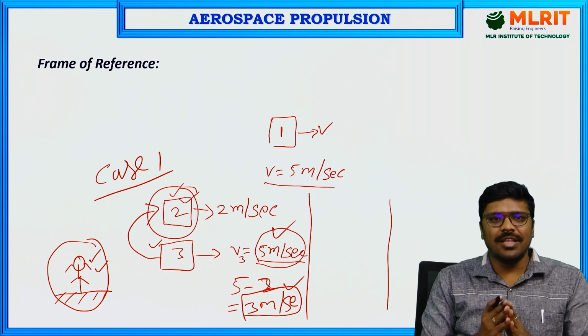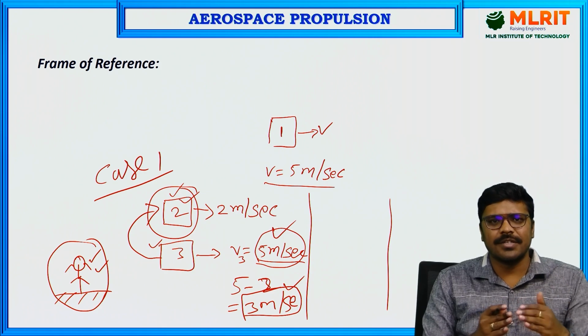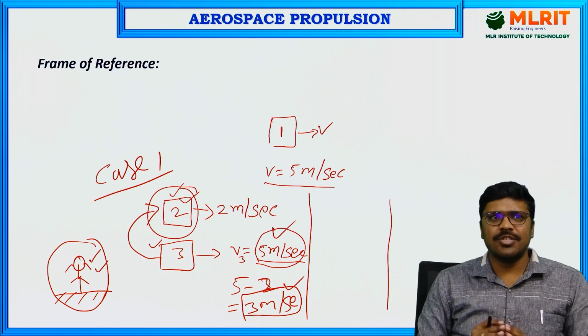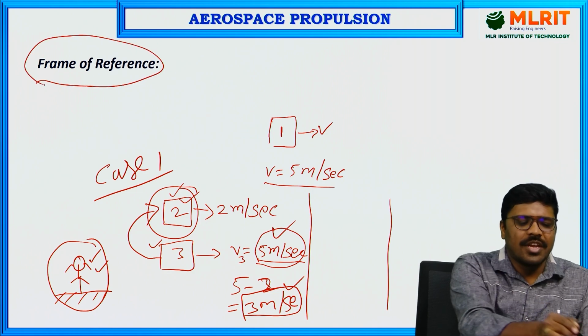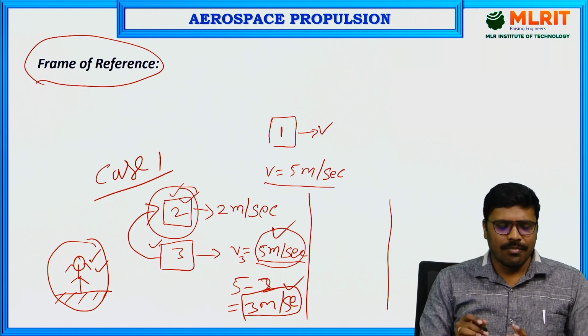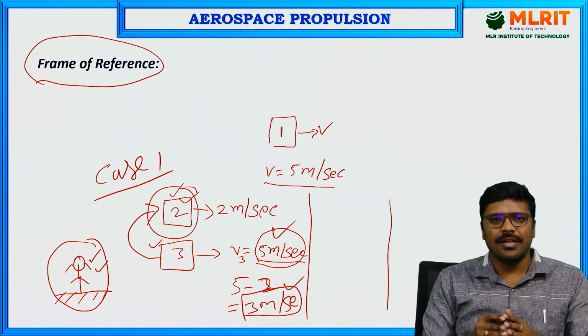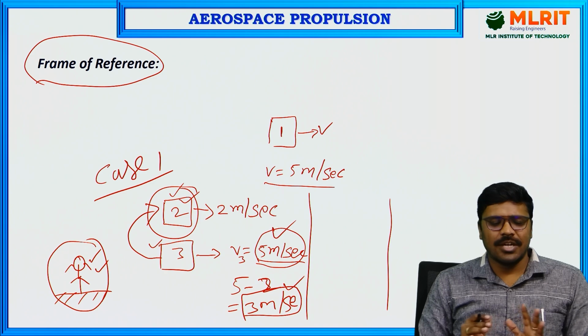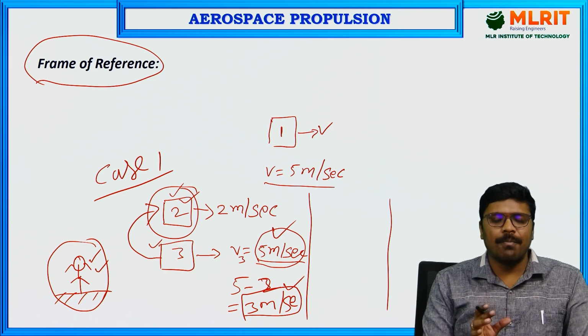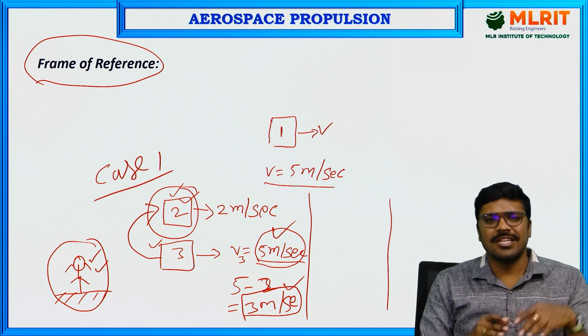So if I take the reference system with which I am calculating the properties, that is the velocity of the body, then the values are changing here. So that's why this frame of reference is very important to analyze the motion of your bodies. Here the motion of the body is the same, but the values are changing if I am changing the reference with which the parameter is calculated. So that is why the frame of reference is a very important topic to understand the motion of bodies in space.